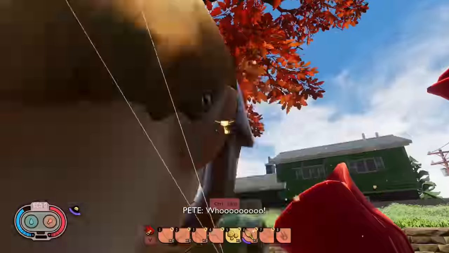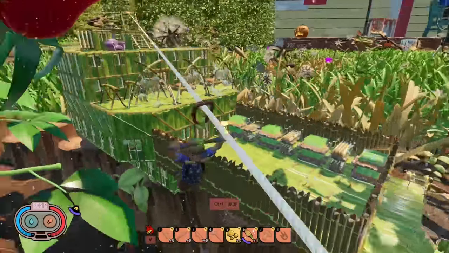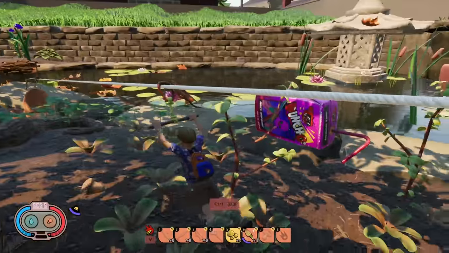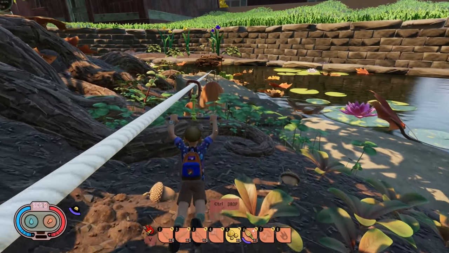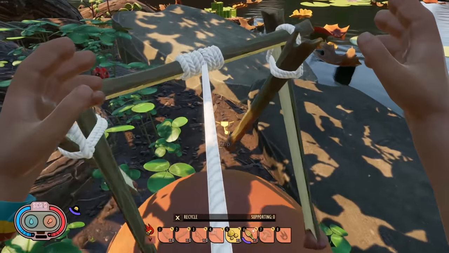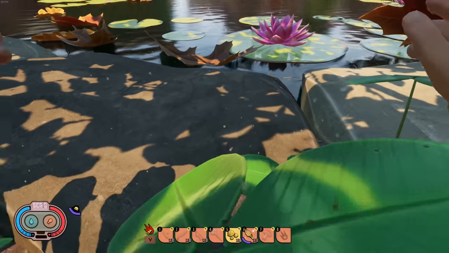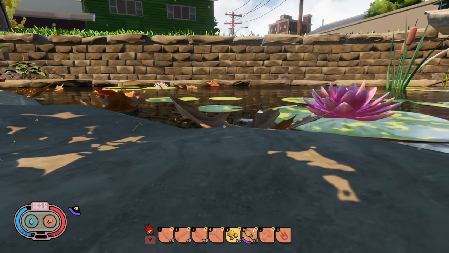Let's zip line. Yeah! Okay. He's excited. Oh, look at that gill. I still have it in my mouth. All right, we're going to zip line back over here, and we're going to go grab the bones and the scales that we can find. I don't know how many we're going to need, but it looks like they're mostly down there.